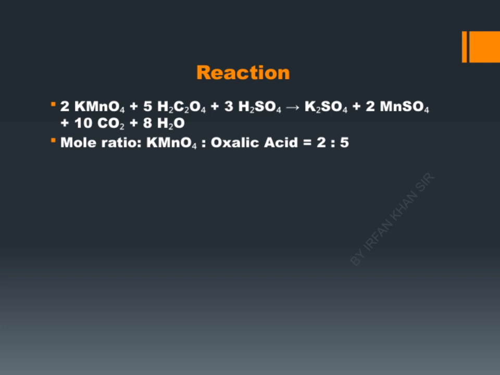The key here is the mole ratio between KMnO₄ and oxalic acid, which is 2 to 5. This ratio is crucial because it helps us determine the exact proportions needed for the reaction to go to completion without excess reactants. It also illustrates the stoichiometry that underpins many titrations and analytical techniques. Overall, understanding this reaction and the mole ratio is fundamental in grasping how redox reactions are balanced, especially in practical applications like titrations or chemical analysis.